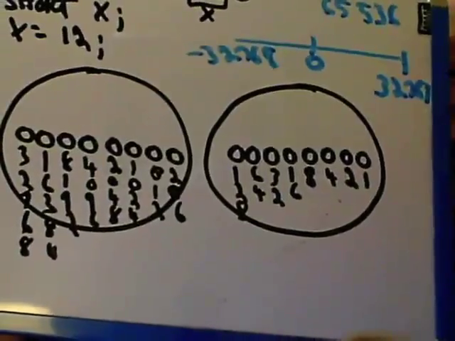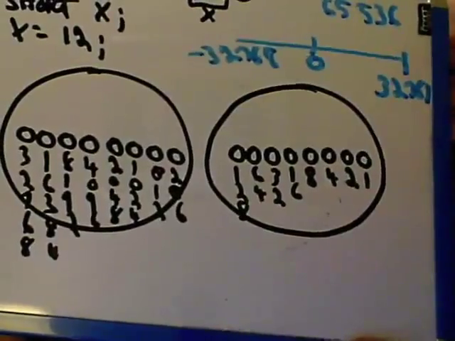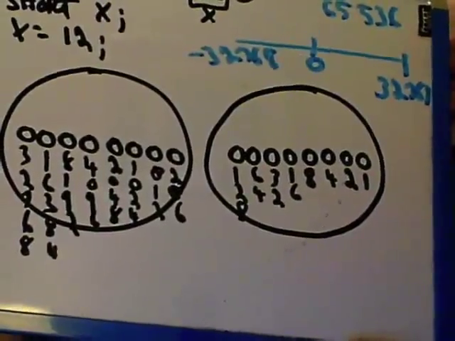How would you store 16,385? You turn on the 16,384-bit, the second one from your left, and the 1. So that's how you store numbers, and that's why the range of a short is what it is.